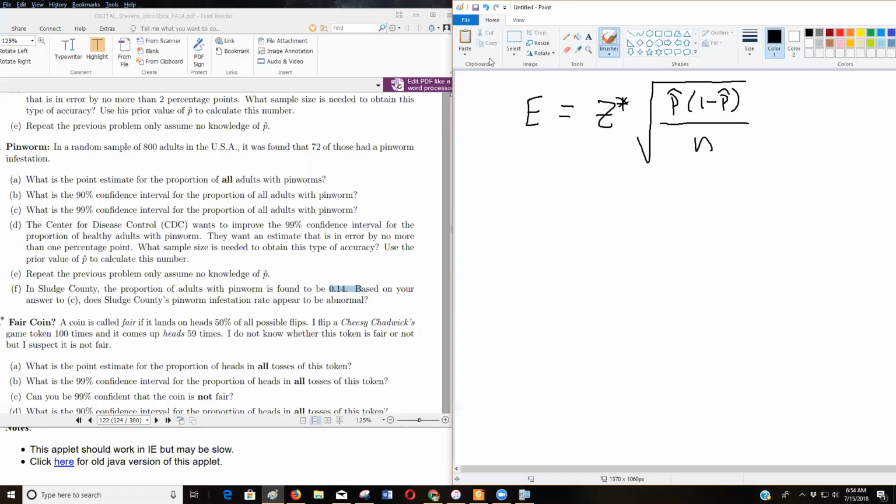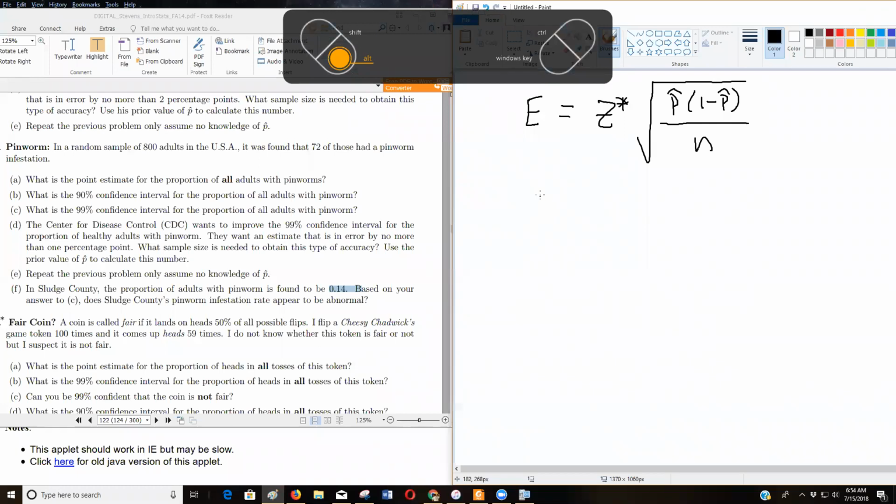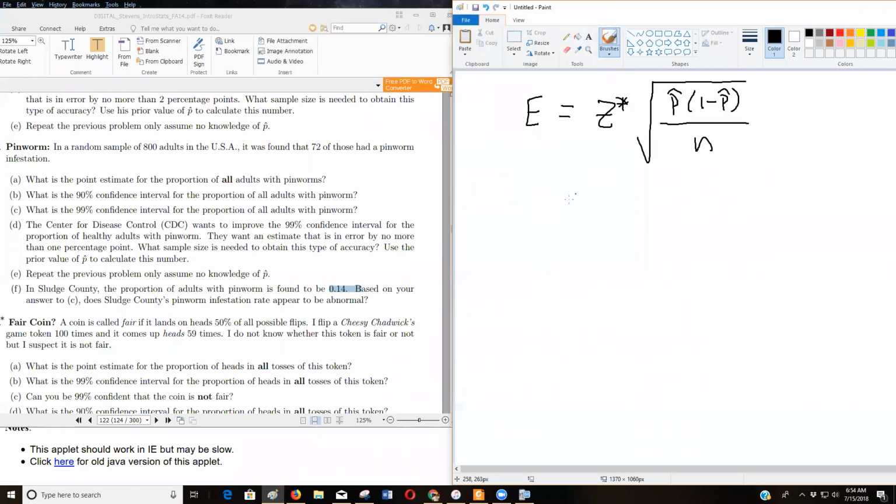Okay. So I thought I'd walk you through and show you where that sample size formula comes from. So this is the margin of error part of the confidence interval formula. That's why I left it as Z. So I'm going to solve this for n, basically. So the algebra that I'm required to do is I'm going to divide by that Z star.